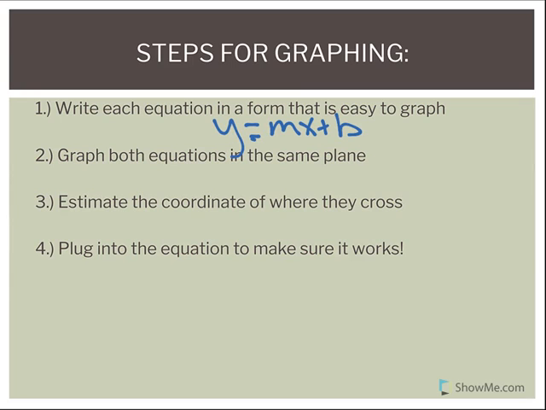Then we want to graph our equations in the same plane, meaning we're going to graph them both on the same coordinate grid. Okay? And then we want to figure out where our lines cross. Once we estimate or figure that out, some are going to be easier than others, it's always a good idea to plug it back into our equations to make sure that it works. So let's do an example.